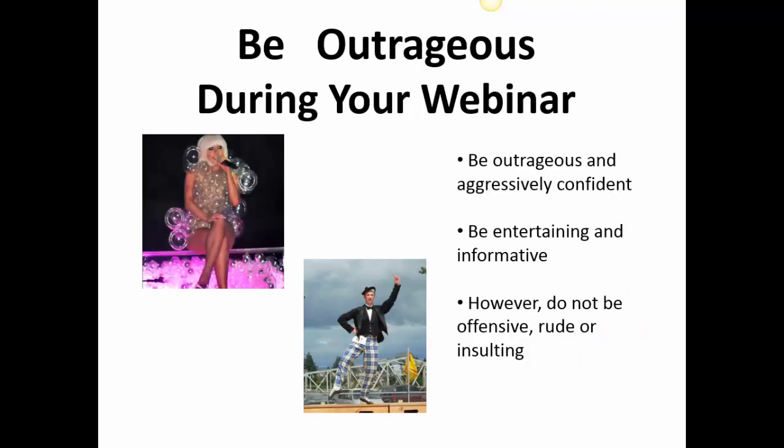The next tip is to be outrageous during your presentation. This may seem like it breaks the previous rule, but there are lots of ways you can present your material in an outrageous and aggressively confident manner without being offensive, rude, or insulting. If you've ever seen CNN's Jim Cramer on the Mad Money program, that's a pretty good example of the right way to present information in an outrageous yet entertaining and informative manner.